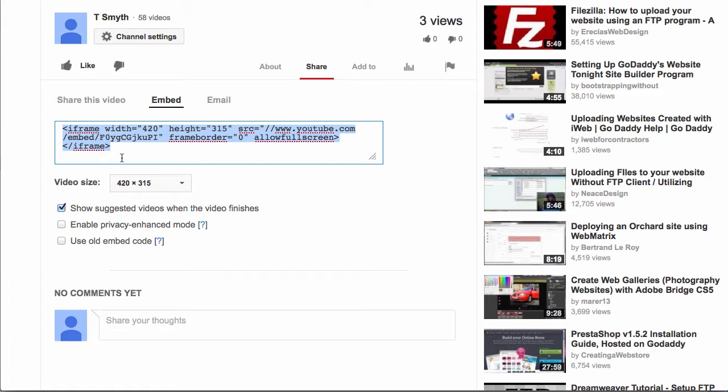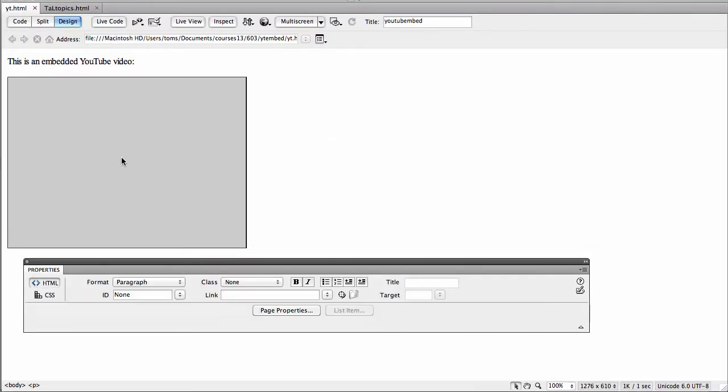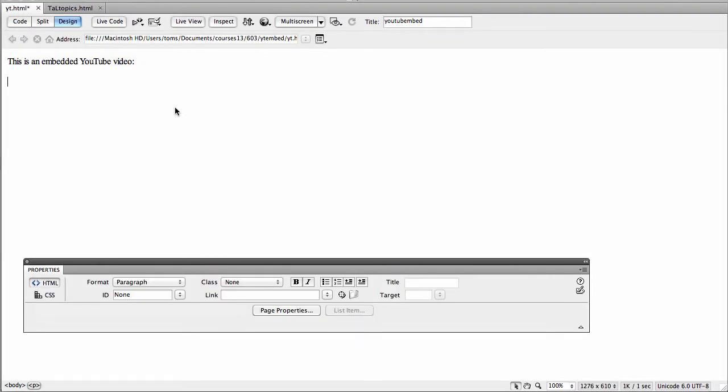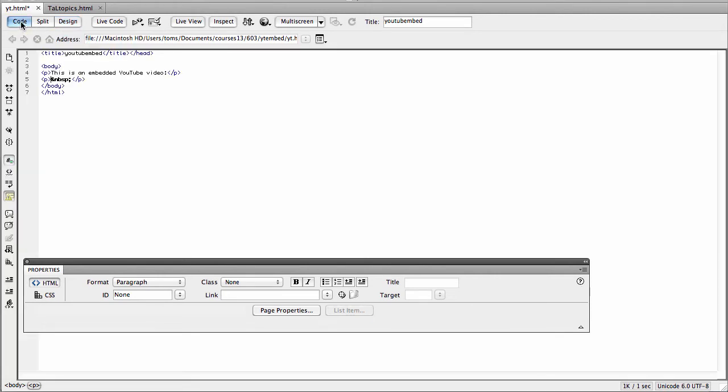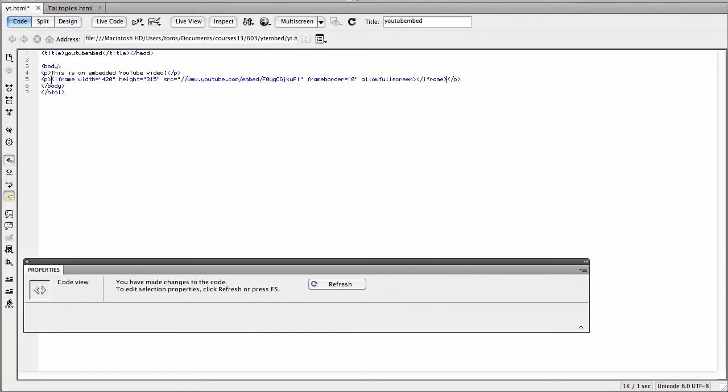So we'll copy that and go to Dreamweaver, where I have entered some text. And in order to embed the video, I'll need to go to the code. And right here, we will paste in the code. Okay, notice it's in the body of the document. So there it is.